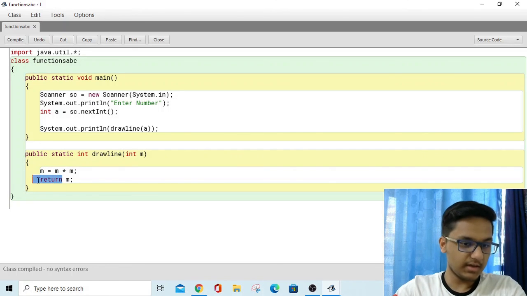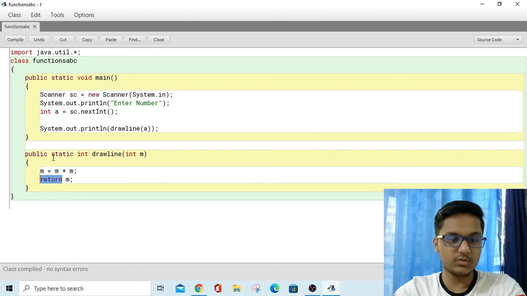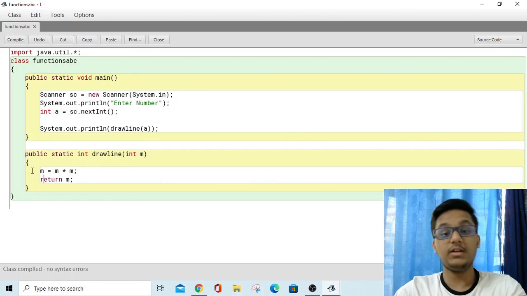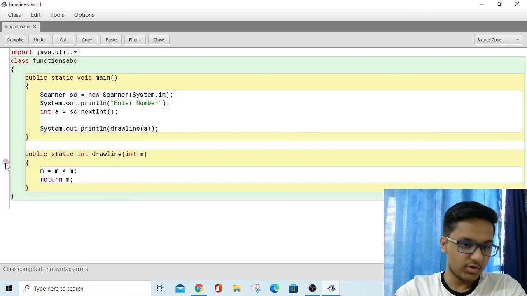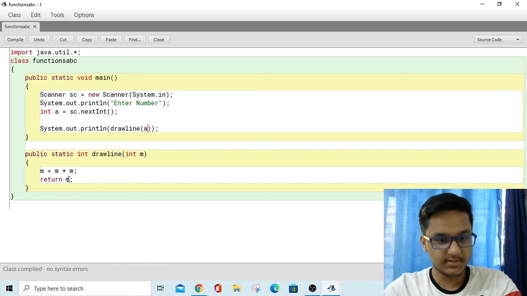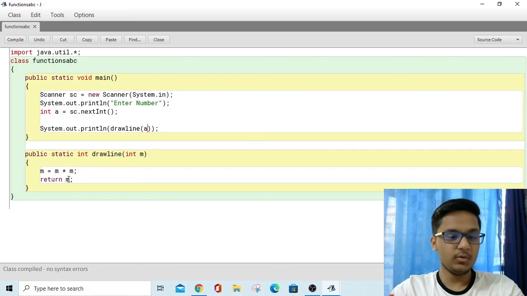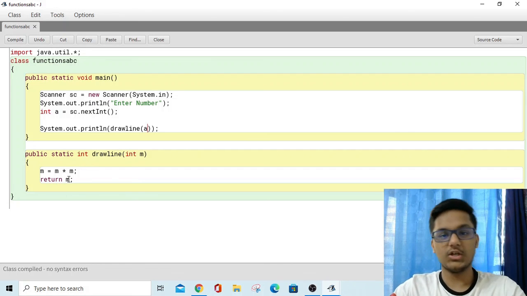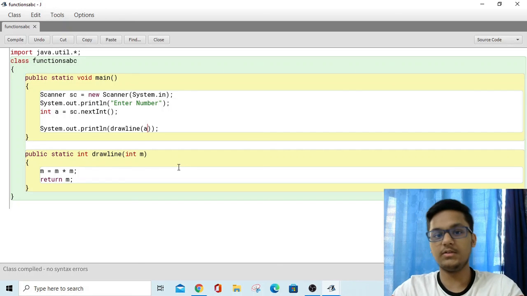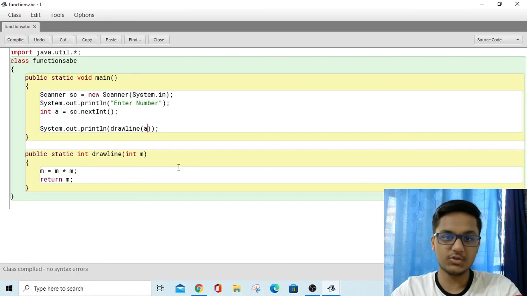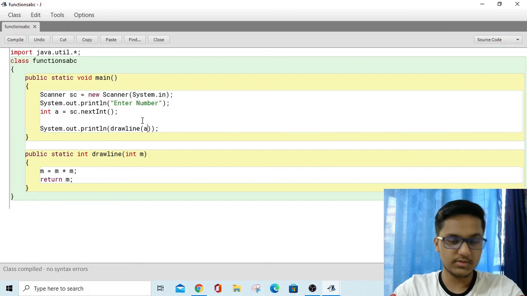This return, as I mentioned, is a jump statement. So as soon as this is encountered in a code, it transfers the control back to the function, and this function acquires the value of what the return is. Now, there are also many other things to cover in functions, such as function overloading, and also object-oriented programming with the help of constructors, etc., which I'll be covering in the next couple of videos.